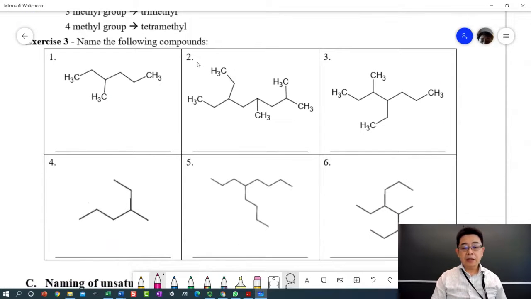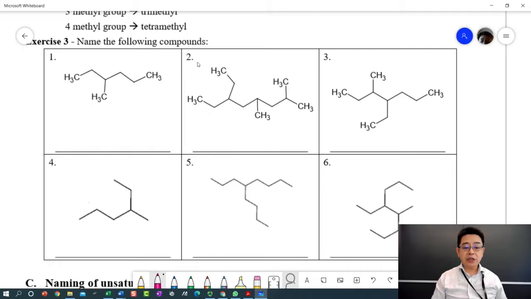This exercise 3 is without functional group inside. You can check to see any OH group, any COOH group inside. Nothing, no such group. Then you check for the presence of unsaturation. You go for that, only single bond, right? So this is an exercise to simplify the working of the parent chain and the substituent group.